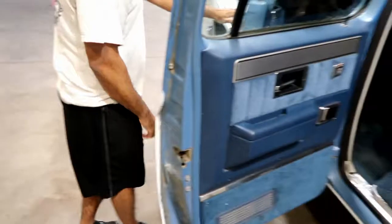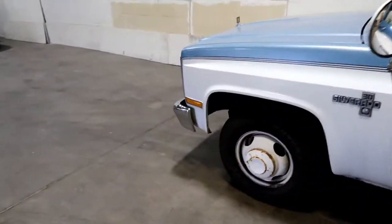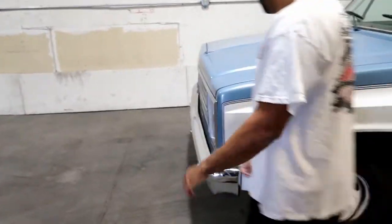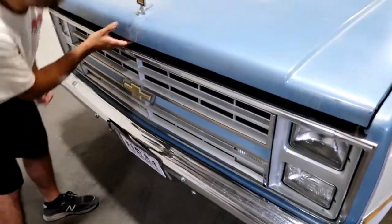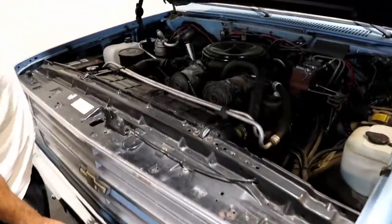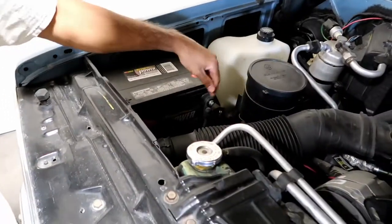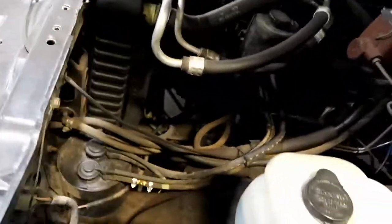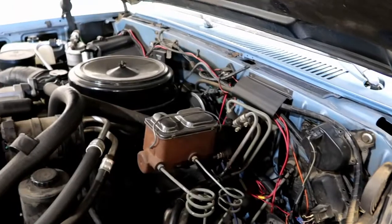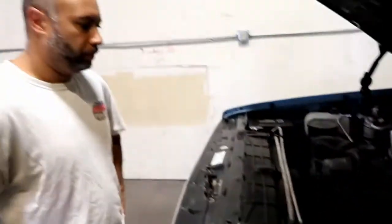The reason it's in the shop now is because it is time for the LS swap. Here's the old 454 that was in here — still has all the smog equipment, pretty much everything original. I did replace the overflow tank because it was cracking at the bottom, just a pinhole leak, but other than that this is pretty much the way Chevy made it. All this is coming out and a 5.3 all-aluminum LS is going in. I ended up getting a turbo for it, so hopefully this will be a fun little daily driver.